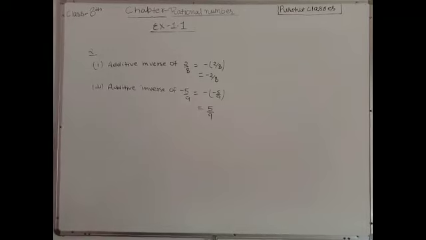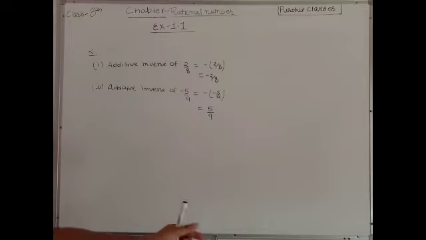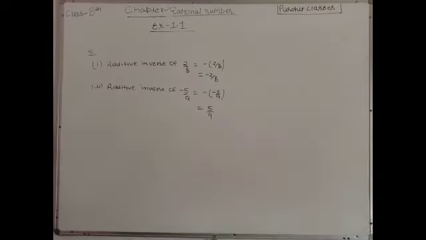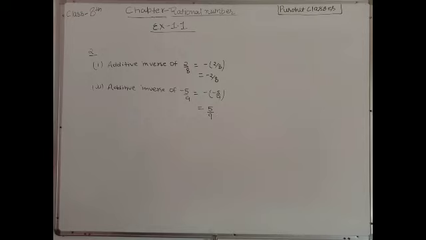Now look, second part, question number 2. It says write the additive inverse of each of the following, and the first one is 2 upon 8. In the previous video we understood that the additive inverse of any rational number a is given by minus of a, negative of a. So similarly, the additive inverse of 2 upon 8 is minus of 2 upon 8, that is minus 2 upon 8. Similarly, the second part: the additive inverse of minus 5 upon 9 is minus of minus 5 upon 9, and that will become plus 5 upon 9. The remaining 3 parts are for your homework, you can do it yourself. Pause the video and note it down.